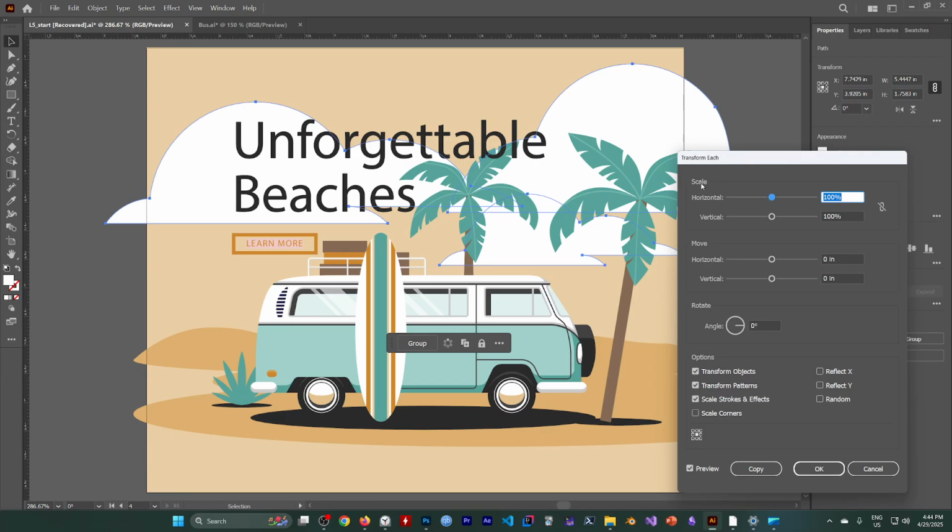So we can transform all of these objects to scale or move horizontally, rotate them, reflect, random, or whatever. So there are a bunch of options.